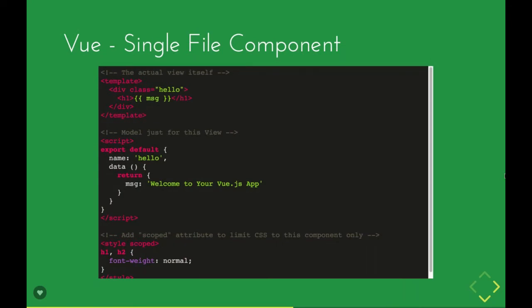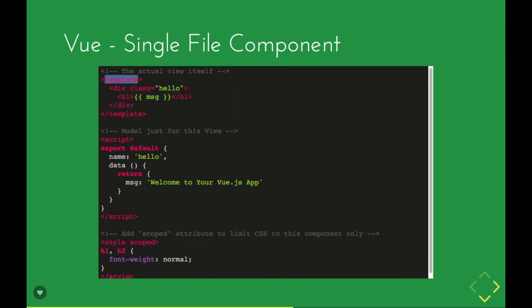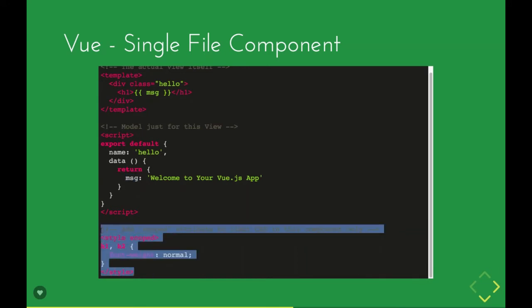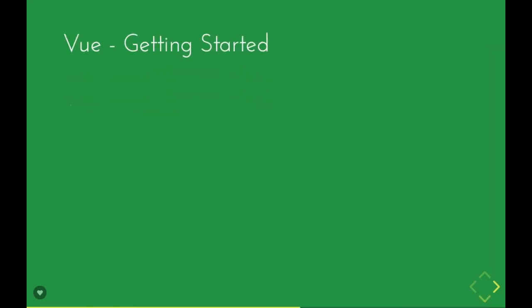Now, we also have a single file component aspect that has a template at the top, just using the HTML template tag. Then if we scroll down, we have a script tag specifically of the model for this view. And here we can see that data attribute that we can define. We can have the message, and it now has a getter and setter that we can update. And we can even have a styled scope specifically for this component. So this allows us to not even have multiple different files. Everything is defined in one single file, and it allows me to know exactly what's happening within this component at an initial quick glance.